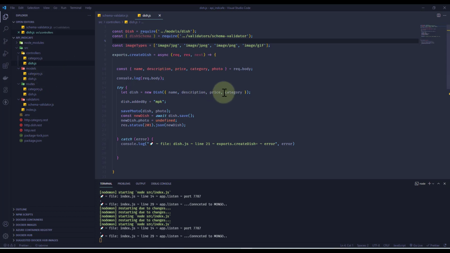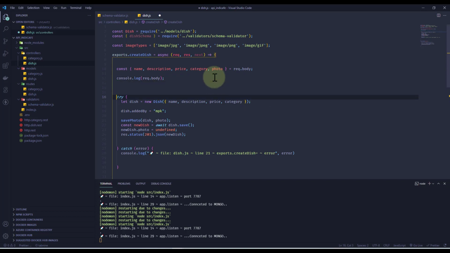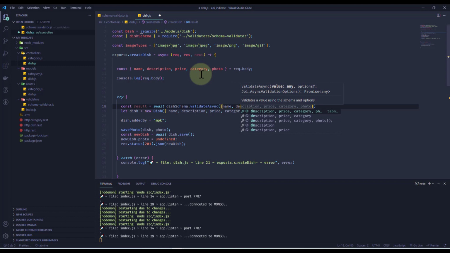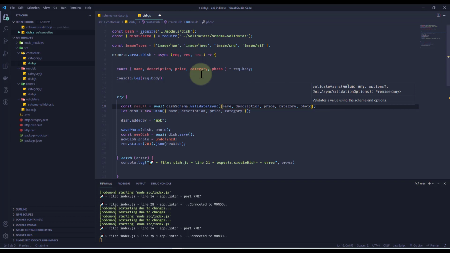Let's put in the try block. const result is equal to await dish schema.validateAsync, and I'm going to provide all the fields: name, description, and so on, except the photo.